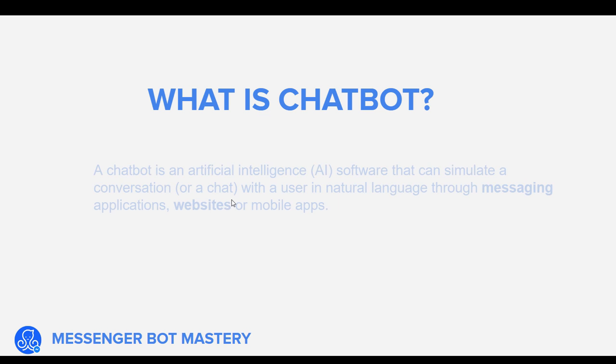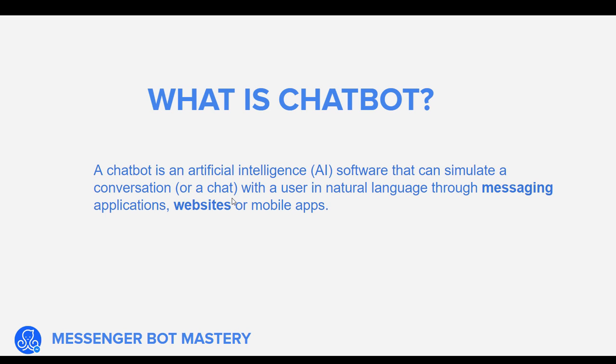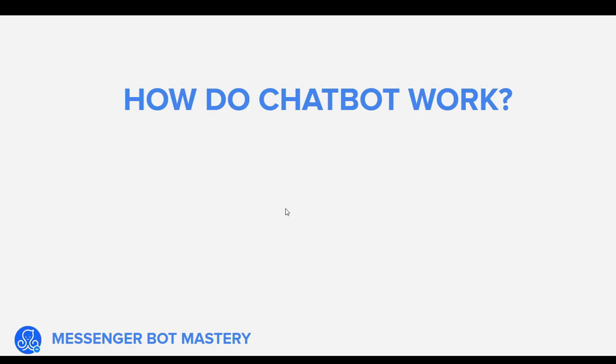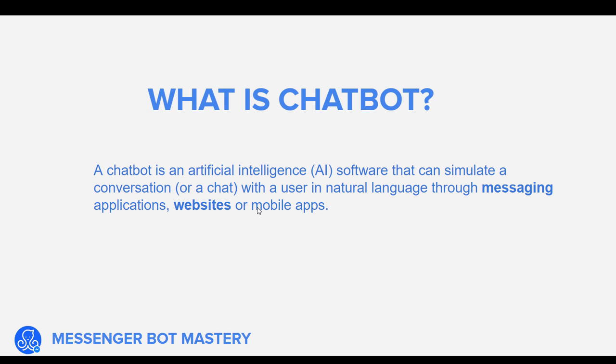What is a chatbot? A chatbot is an artificial intelligence software that can simulate conversation or chat with a user in natural language through messaging applications, websites, or mobile apps. Now, this simply means that the Messenger bot is able to communicate using the way we speak, the way we talk, and then be able to interpret it as a form of communication between itself and another person, a human being. So that's what a Messenger bot is.